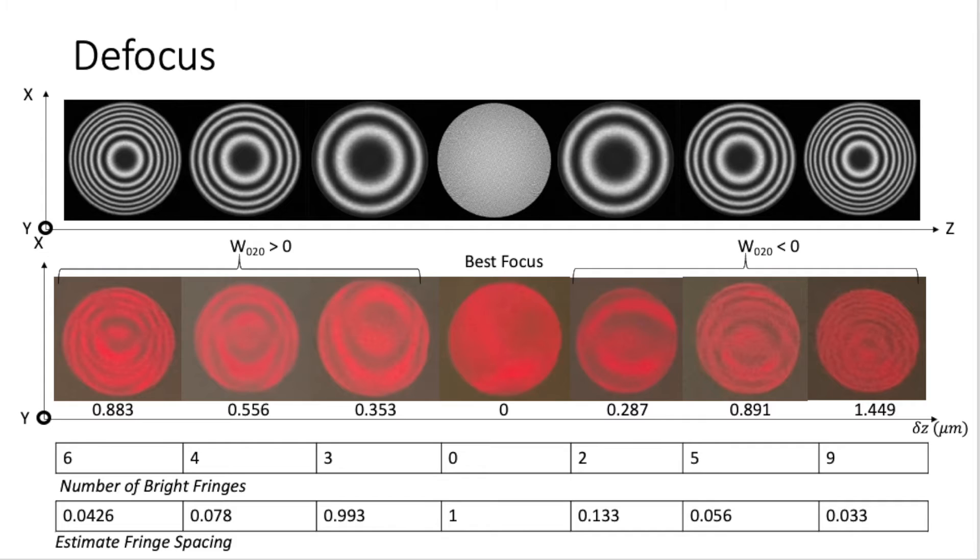To further examine the surface quality of the test mirror, I observed the effects of defocus and compared them to my results from the simulation lab. I found that the number of fringes increased while the fringe spacing decreased as I moved away from the best focus in either direction. I also noticed how the lower-order fringes were thicker than the higher-order fringes. This became more prominent with greater amounts of defocus. The defocused interferograms demonstrate the residual tilt I mentioned earlier.